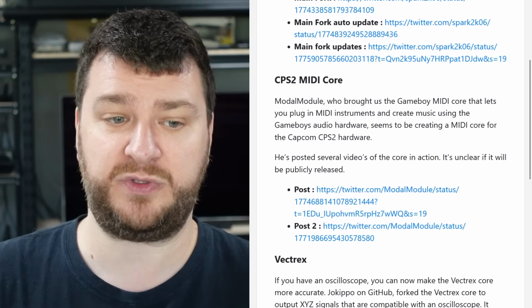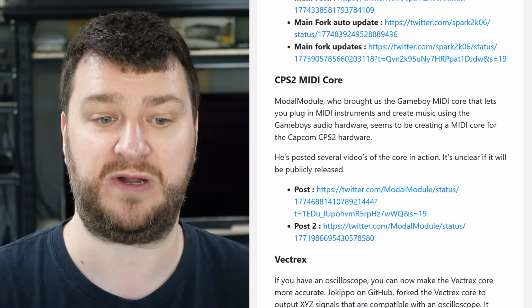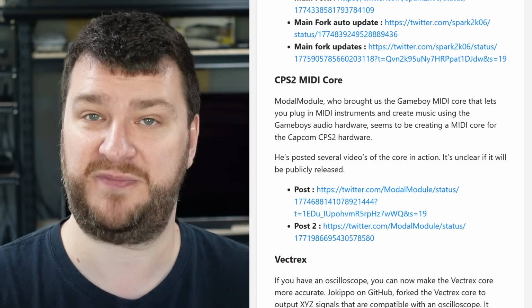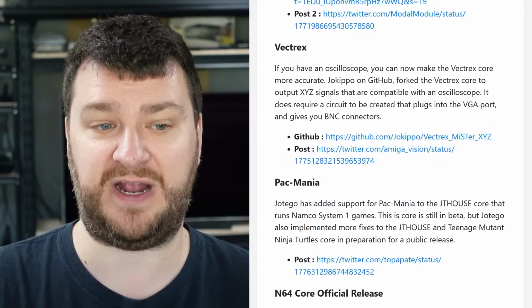Next, Modal Module, the developer who brought us the GameBoy MIDI core that lets you plug in MIDI instruments and create music using the Game Boy's audio hardware, seems to now be creating a MIDI core for the Capcom CPS2 hardware. That's pretty cool.